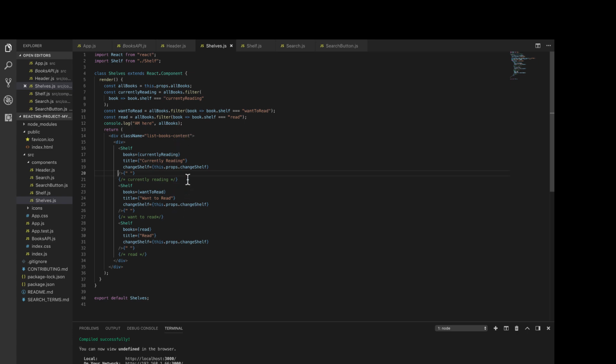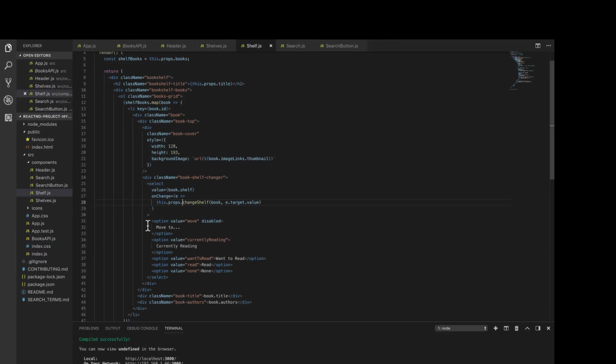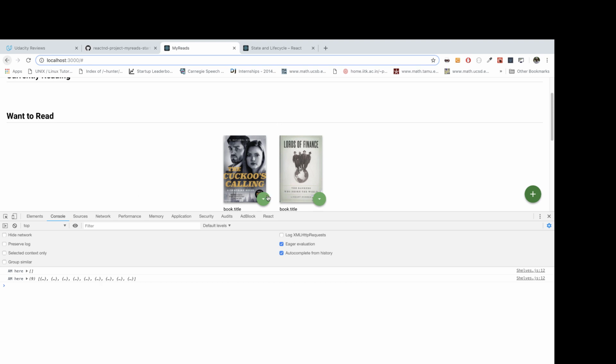This.props.changeShelf. Shelf.js. It doesn't even see the full stop that I put right here. Is it playing with me? All right. Okay. It was playing with me.